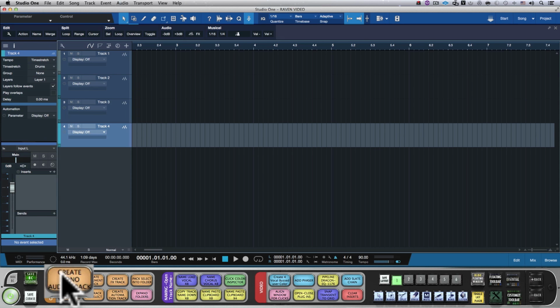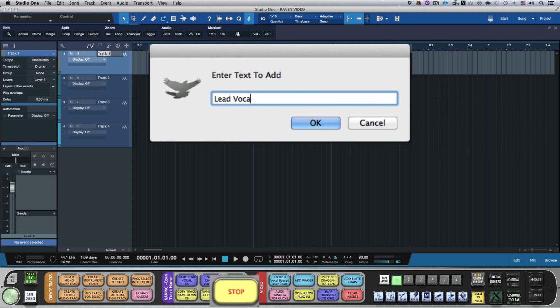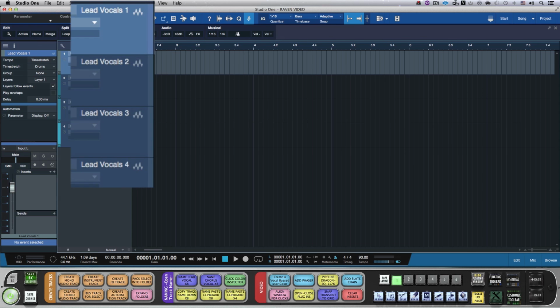Now let's name the tracks. Double-click the top track and hit the Name Paste Clipboard ×4 batch command. You will be prompted with a dialog window to enter the name you wish to give the tracks. Once you have entered in the track name, hit OK, and the tracks will automatically paste to your desired tracks with sequential numbers.